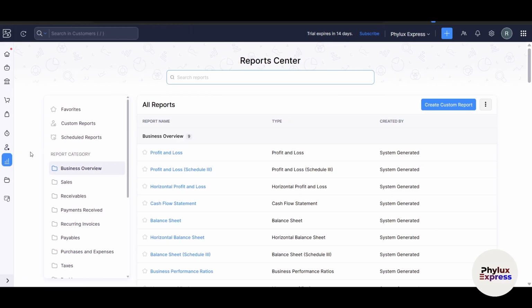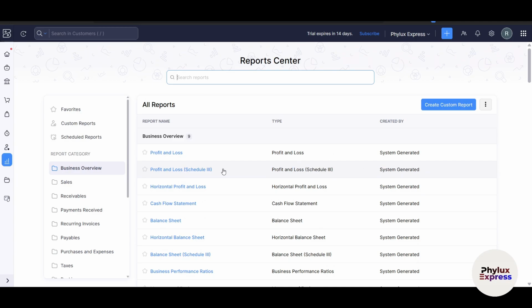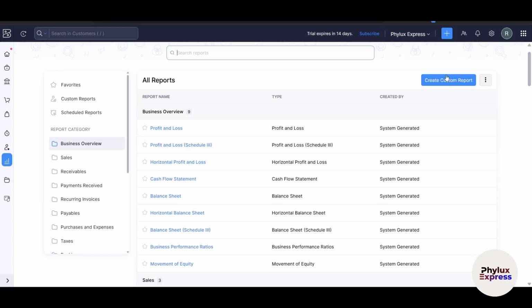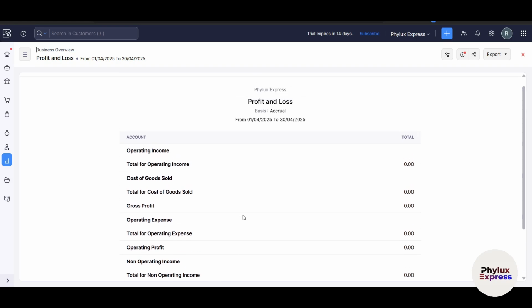Now there's reports. Reports are pretty much useful because they help you to generate and analyze financial reports for decision making. So you can create custom reports based on specific date needs, right? And let me just open it up. Here you can see all these reports are self-generated, system generated. So I want to check my P&L, that is profit and loss of my company or my organization. So I can just go and click on create custom report, and once I click on P&L, it will show me exactly all this information here.